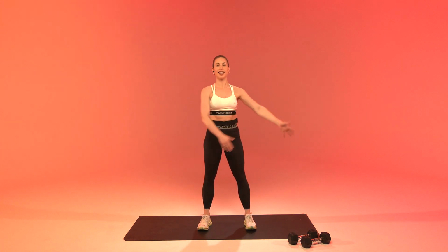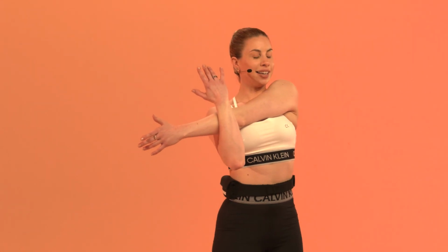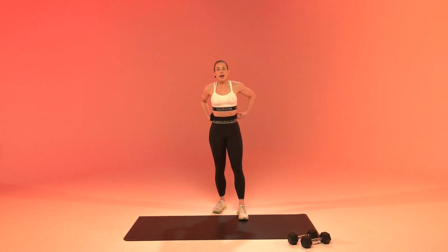Shake it out. Other side. Bring it in. Good. Shake it out, guys. Great work so far today. We're gonna come into our next series now. We're gonna be working with our body weight only now. Yeah, so weights can stay to the side.